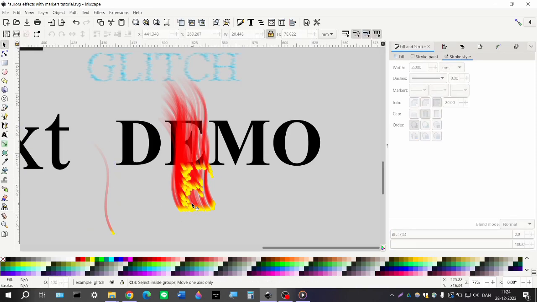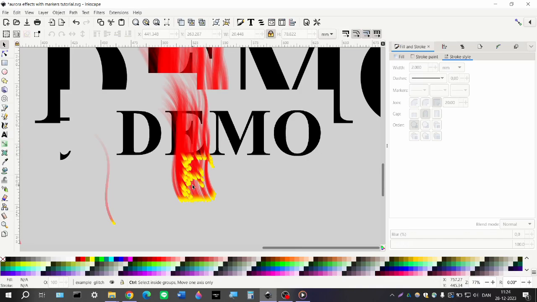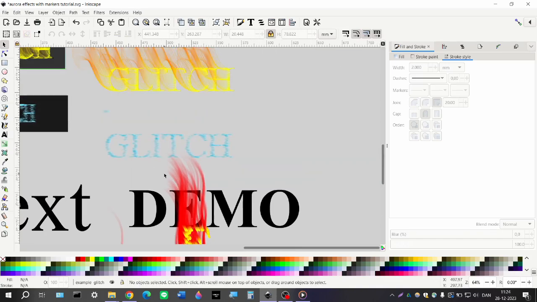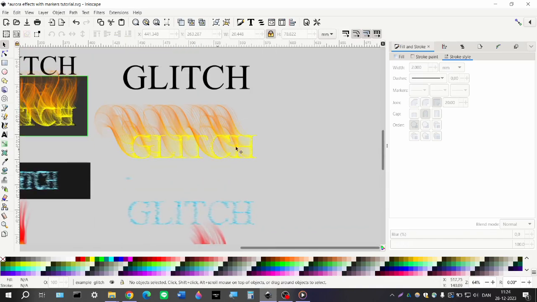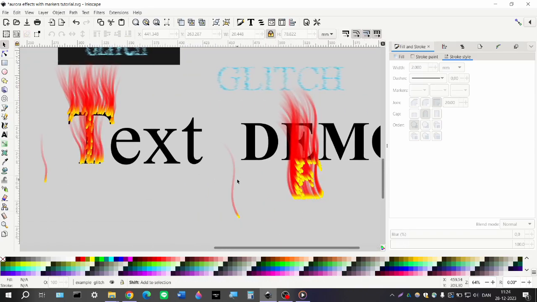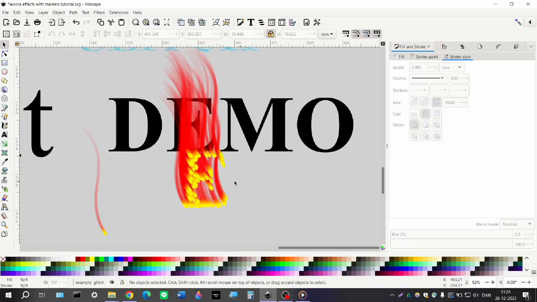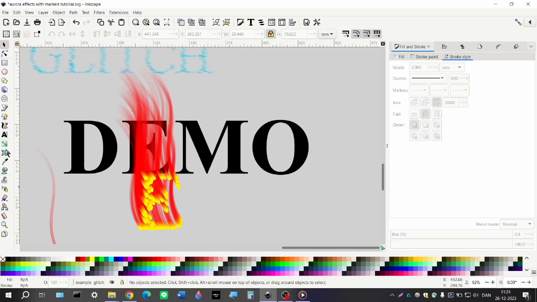Now this might be passable as an E, but as far as text goes, I really prefer using the markers. But you can fill out areas with the same sort of effect by using the spray tool, because one of the things that it does right is that it does not apply to transparent areas.